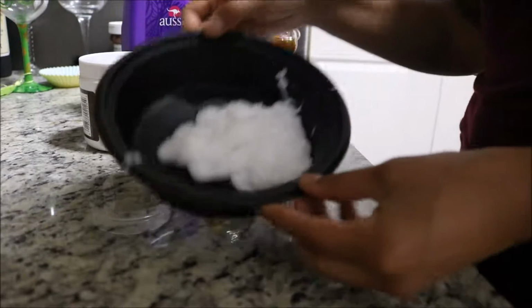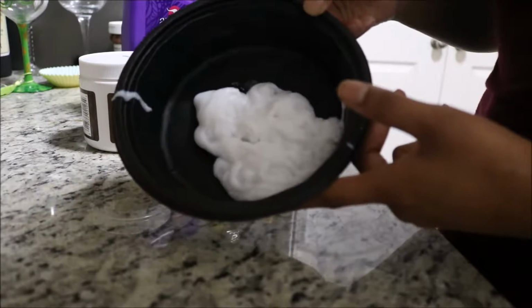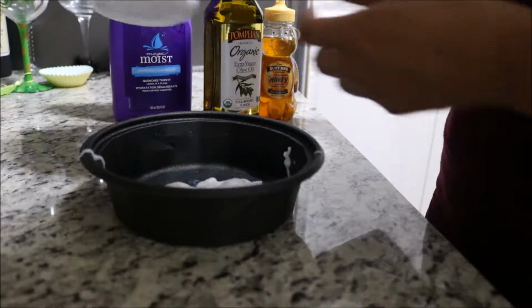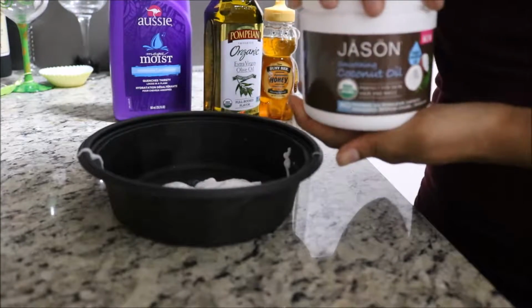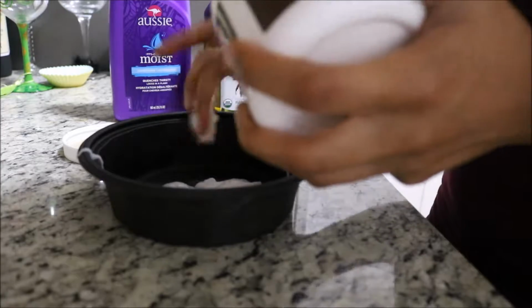Okay, so first you want to put your conditioner. The base of your deep conditioner is going to be just a regular conditioner. So, of course, I'm using the Aussie Moist conditioner.